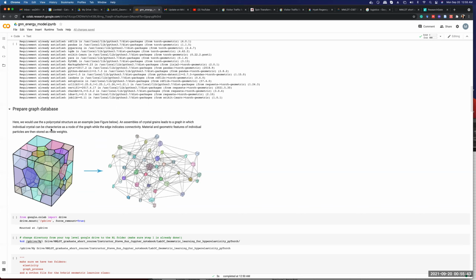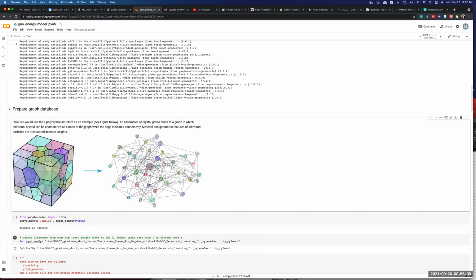Now, there is also another small thing that is new in this tutorial compared to the previous tutorials 3A and 3B, and that is that we need to mount our Google Drive to load the database.